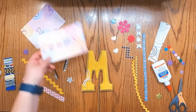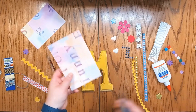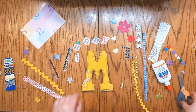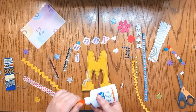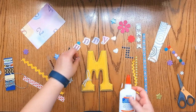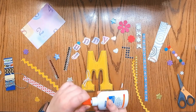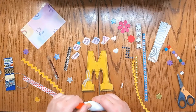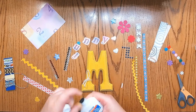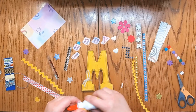Something else you can do is, I really like that I got this piece of paper here that says funny. So what I want to do is I'm actually going to cut out these letters. I'm going to take the white glue here that I have, and I am going to stick those letters on. You got to make sure that you take out the plug, otherwise it'll be very hard to use the white glue.